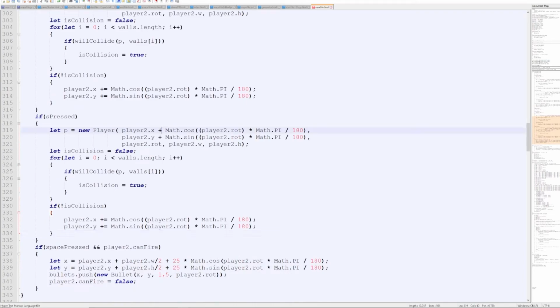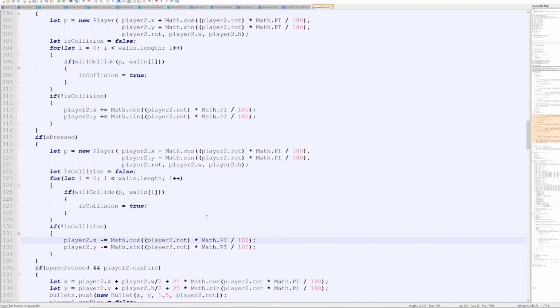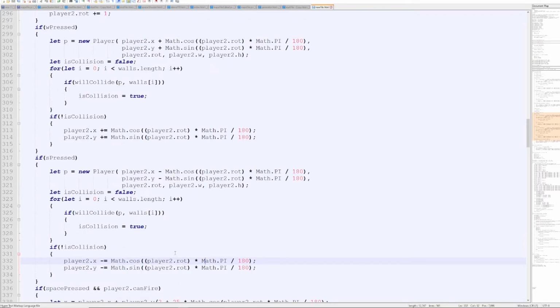All we need to do is change those pluses to minuses. And now we should be colliding with walls, and it should stop us. So we're just going to go ahead and check that. You can pause this video, make sure that your code is like mine. But let's go ahead and test that.